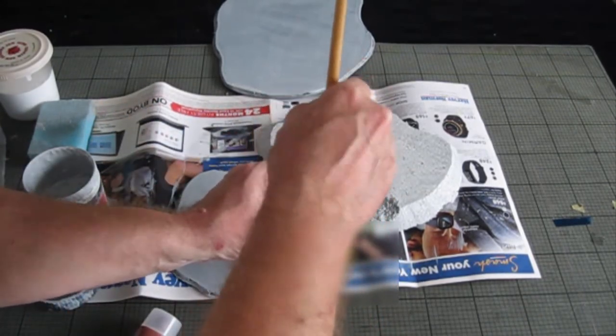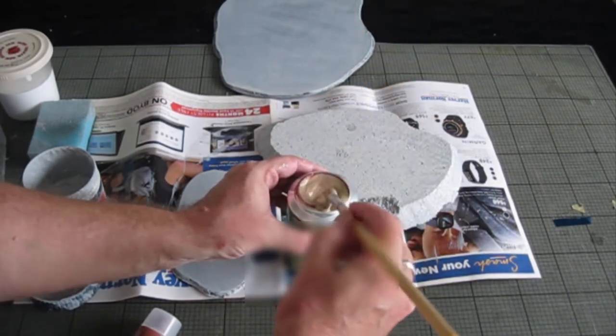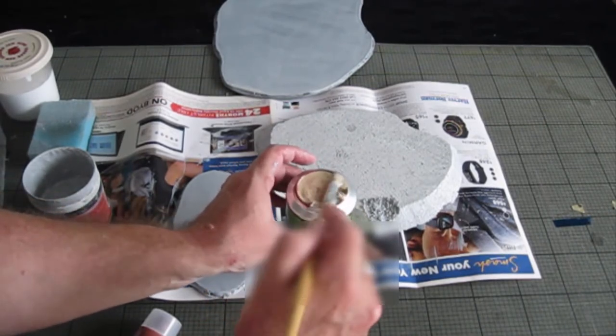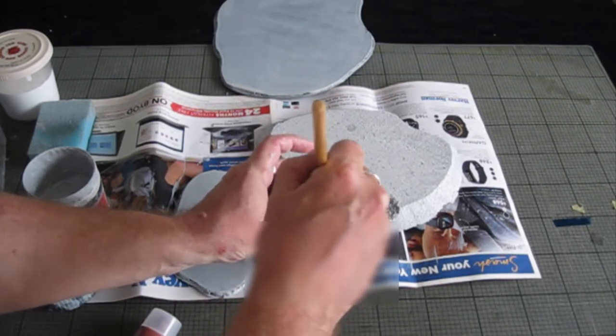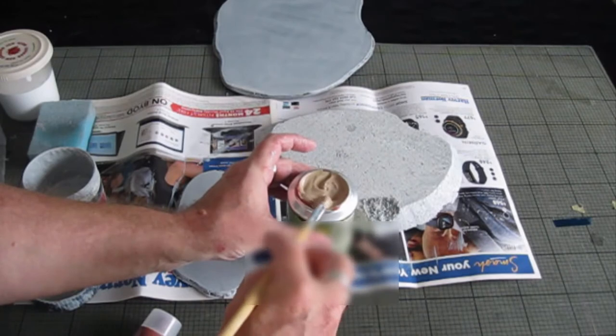And we'll just mix that all up. I'm not too worried about mixing it through thoroughly because you always get variations in colour on ground depending on moisture content of the soil and things like that. Yeah, that's looking okay.